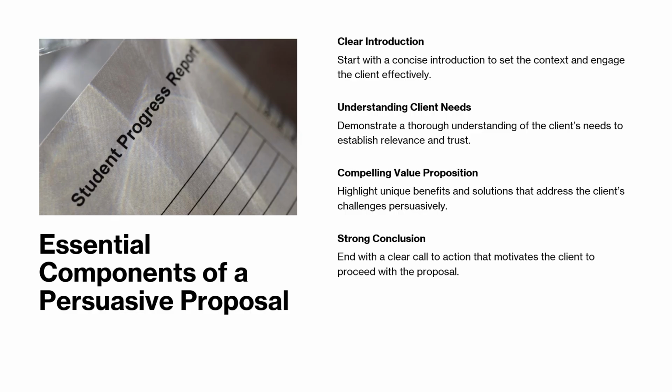First, a clear introduction. This is where you set the stage. In just a few sentences, tell the funder who you are, what you do, and why this proposal matters. You want to grab their attention right away and help them see why your work is timely and important. For example, you can write, "In New Mexico, youth mental health needs are growing, especially among Indigenous and gender diverse teens. Our organization offers trauma-informed, culturally rooted support to meet these urgent needs."